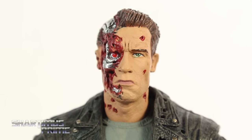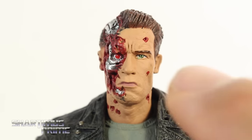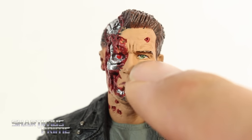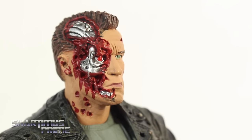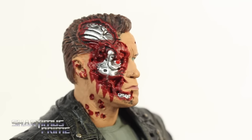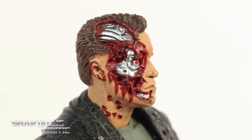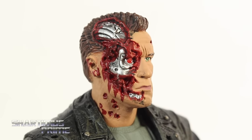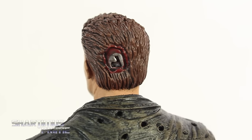And then we have the battle damaged head sculpt, which looks great as well, but unfortunately just a tiny little smudge of green paint kind of fell out from the eye right there, and he has a little bit of silver on his nose. But other than that, I mean, geez, dude, look at this. Oh God, the robot flesh is just all torn up. Oh, that is great. And I love how you can see the Terminator eye right there. That is too cool. And coming around here on the back, you can see that big old gash right there.